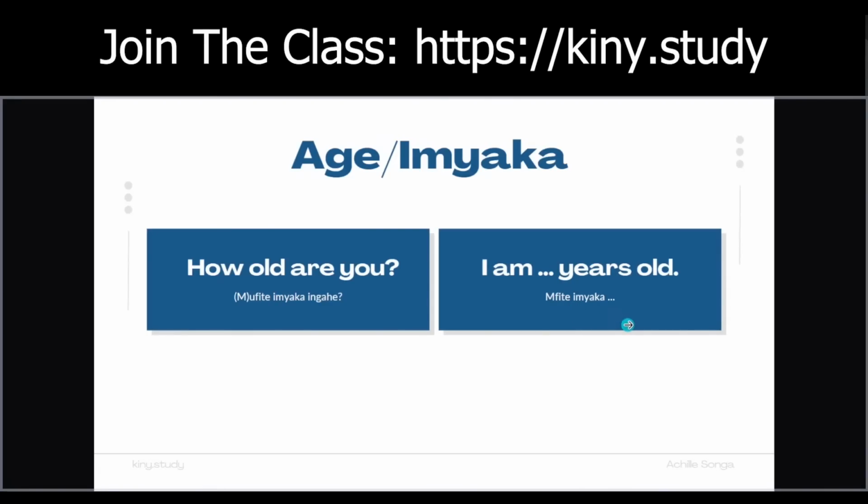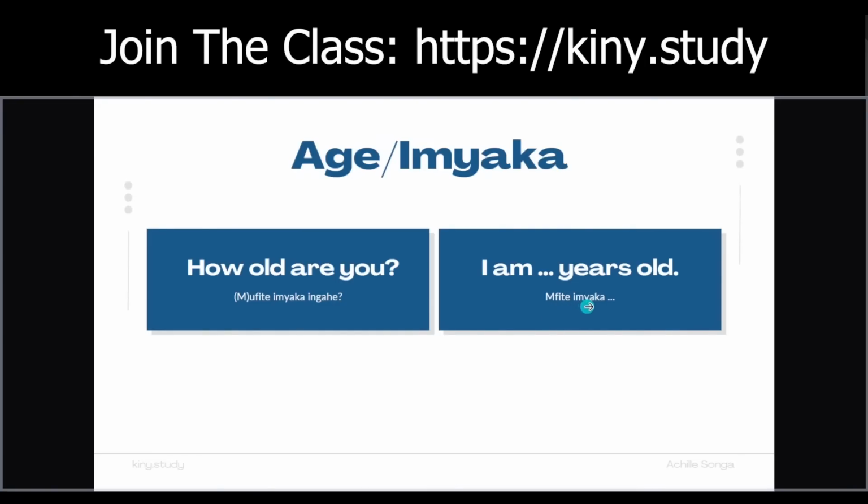If you have 100 years, 100 is ijana, so you say mfite imyaka ijana. So just to mention the years or the age that you have. Keep this in mind, and then we'll look at the years separately so you know how many years you have.